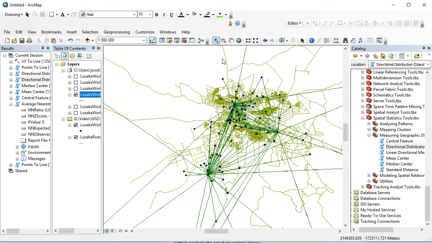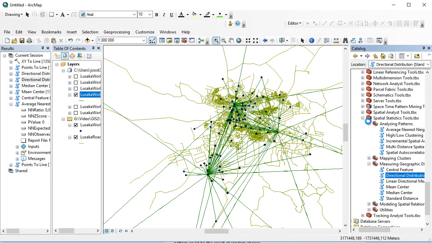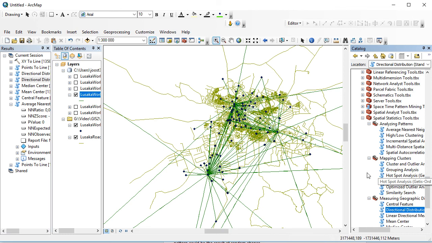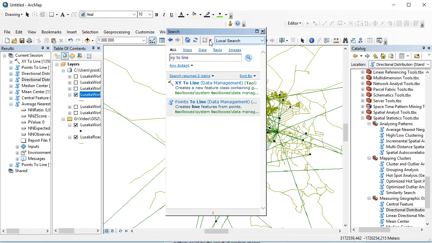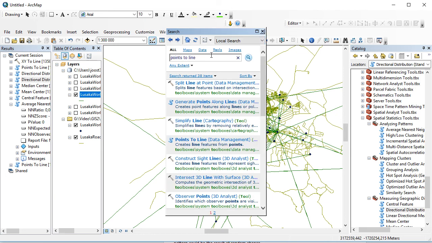One way of making it even more attractive in terms of how we could see and generalize things is the function called linear directional mean. Let me see if I've got it already being conducted. No, it hasn't. So I have to do, let me see, I think that might actually be here. Mapping clusters. No, it's not. So I have to go just for the search function for that one. Let me see if we got something there.